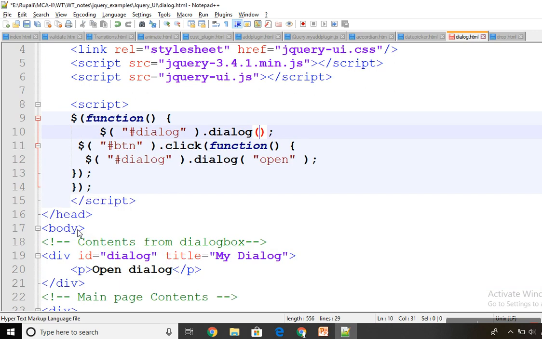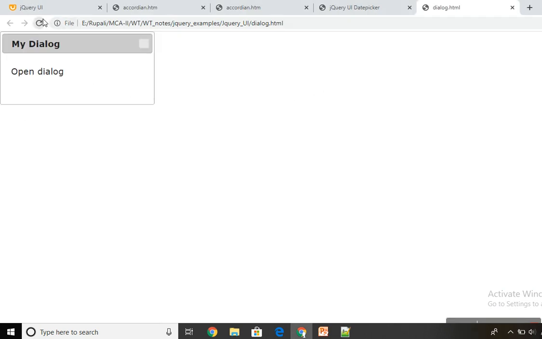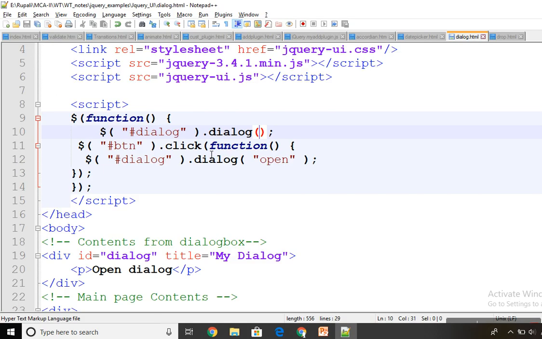Now just observe. By default it is coming. So you have to use what? The autoOpen false.